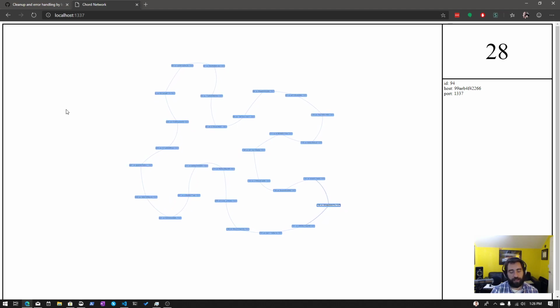Yeah, so that's 28 out of 31. I mean, it's probably about as good as we might get. We might have one or two more pop in a little bit sometimes. It seems like some of the nodes take a little while to stabilize.